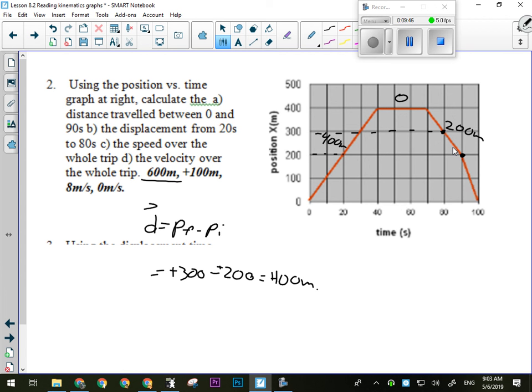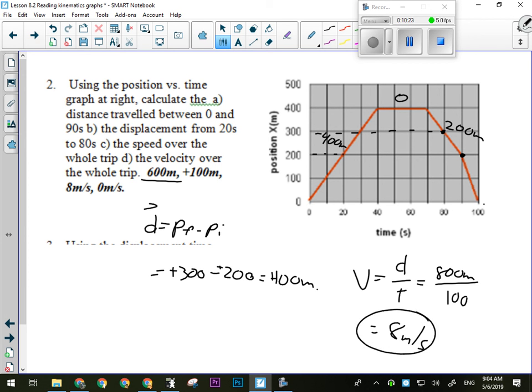They want to know the speed over the whole trip. So speed over the whole trip means I'm using this formula. Speed equals distance divided by time. Well, the total time's 100 seconds. I can read that right off the graph. My total distance is that I went 400 up and then came 400 meters all the way back. I did it at two different velocities, that's fine. I still went in the end from positive 400 back to 0. So the total distance traveled is 800 meters. So that's going to mean 8 meters per second, and no direction on that, no positive, because that's speed.